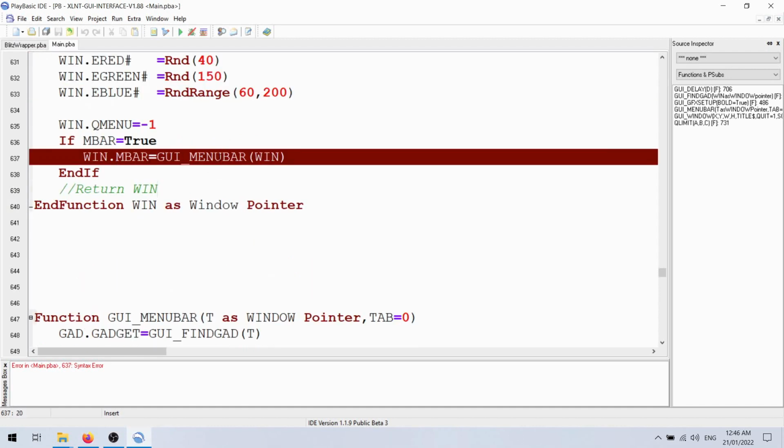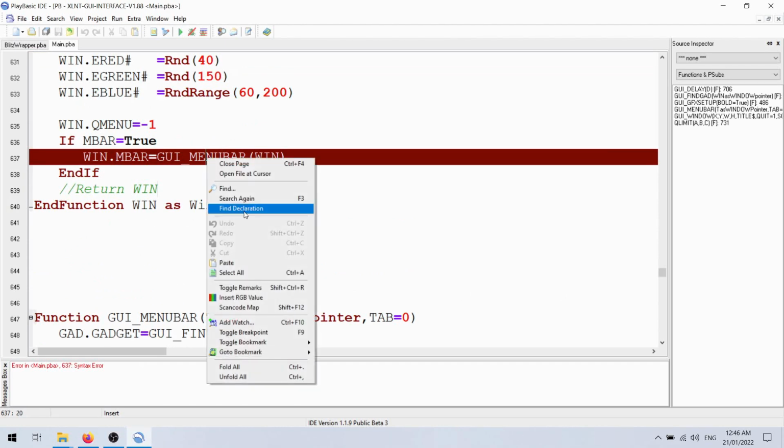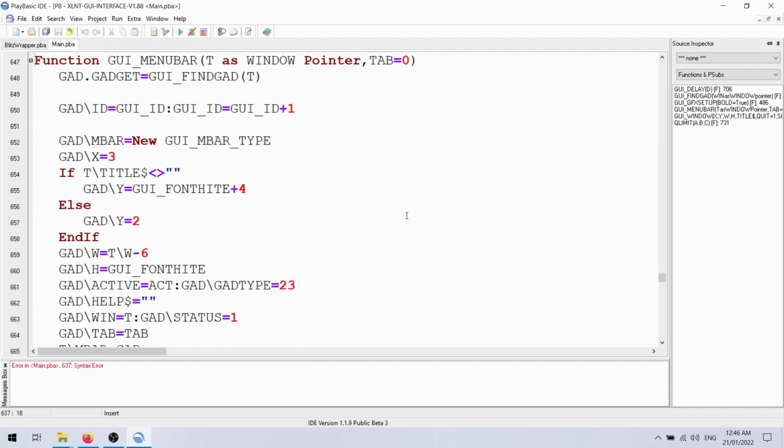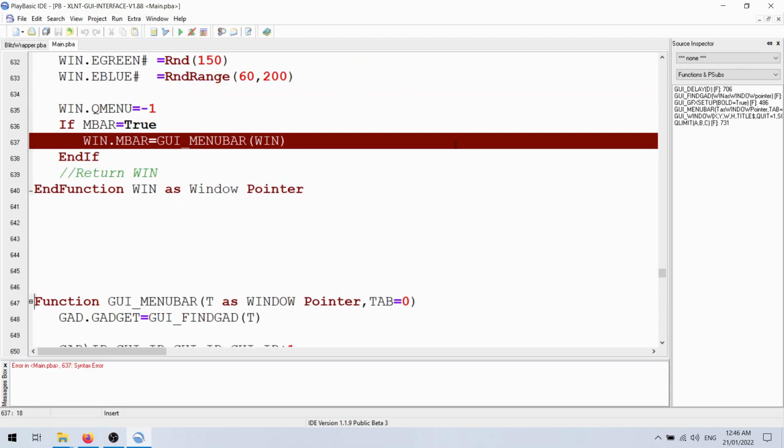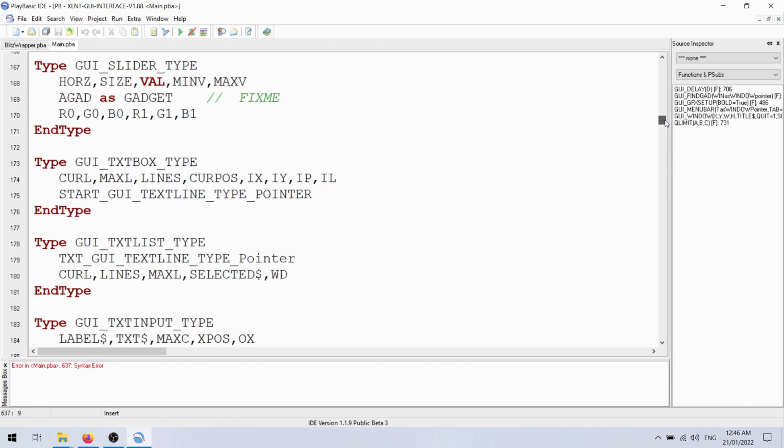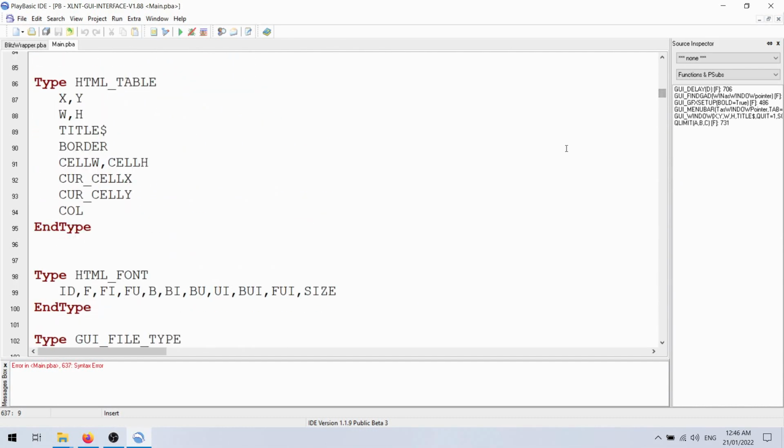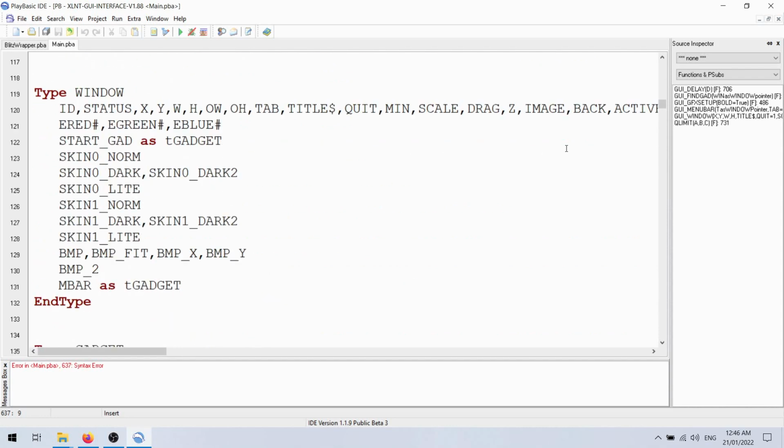Window.bar gadget, syntax error. So we're getting something out of this that we don't expect. What's WinMBar? Go check our window structure. WindowMBar as gadget.